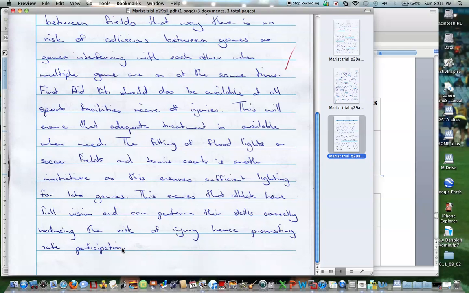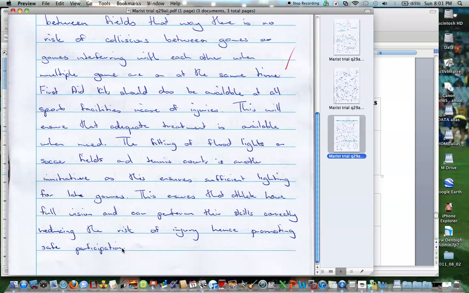So when I marked this question overall, I thought that most students had a pretty good understanding of the dot point and they knew exactly what part of the syllabus we were talking about. The concern for me was that students needed to show through the use of examples how the different areas of the dot point promoted safe participation, which is what I've spoken about, tying it back to the question. Most students came up with either a good answer or a very good answer. The big difference between the two.